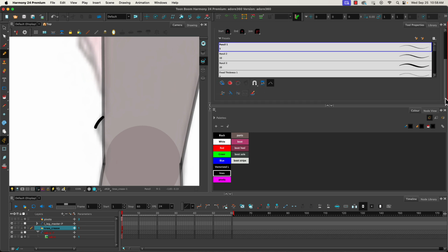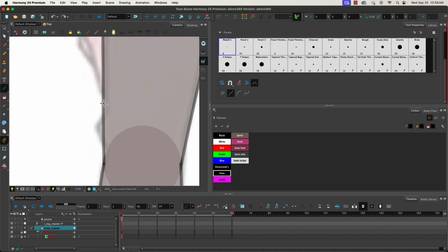Actually, I don't want to use that tool. Use the line tool. And we can just go with our basic line here. I want a little bit of bend. And I'll draw the next part of my line. This one, we don't need as much bend. So that will give the crease that I need.